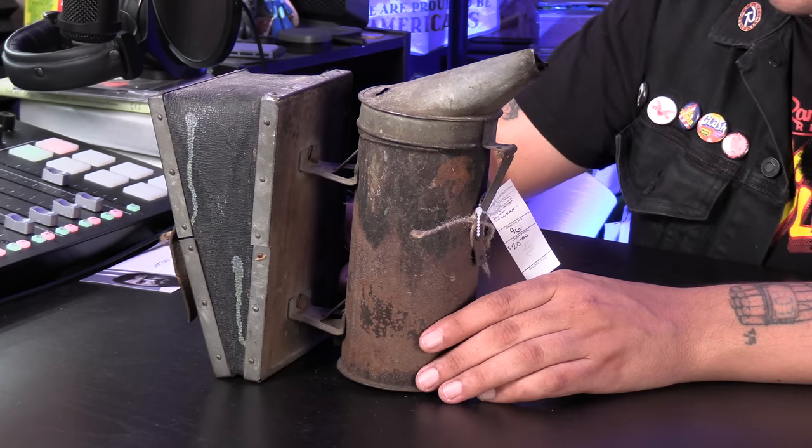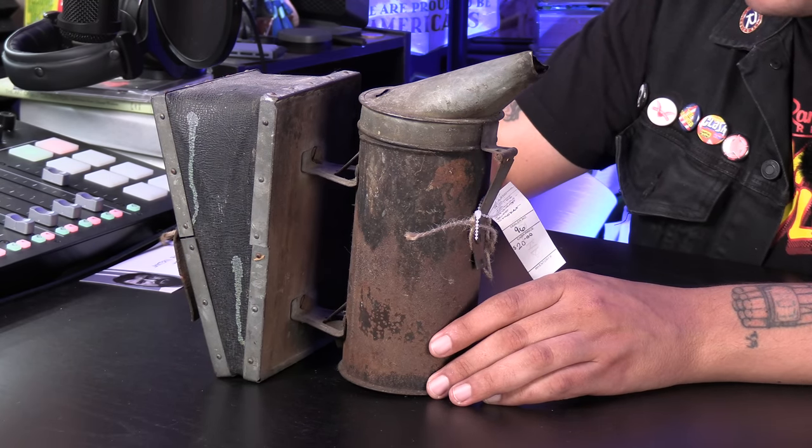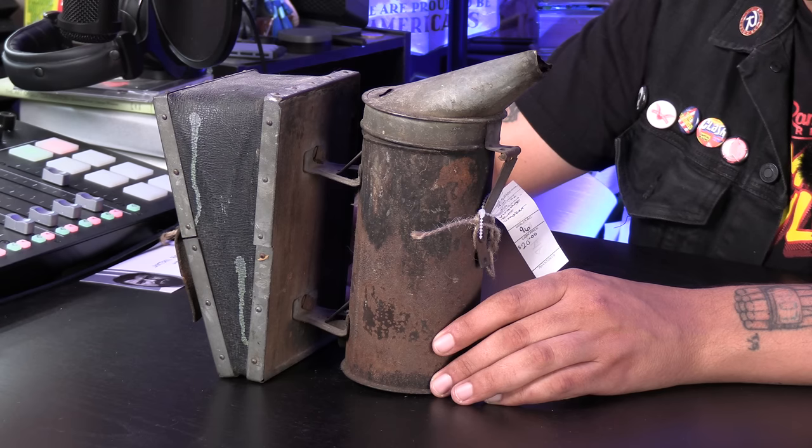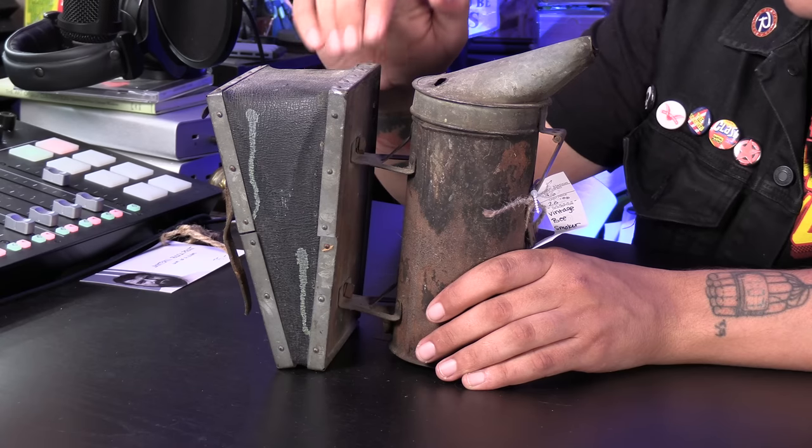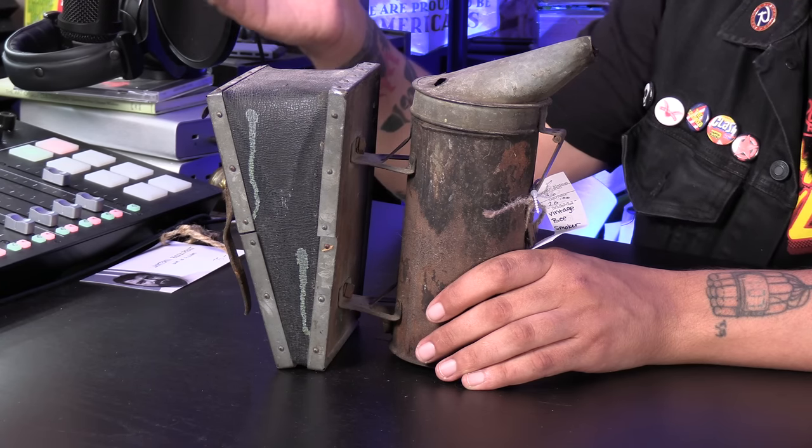628 Dirt Rooster would appreciate this. It's an old bee smoker, and I've seen him use some different techniques for calming the bees. So I would assume if you're an apiarist, is that the right word? Pretty sure it is. And you are a beekeeper of some kind, you might like this bee smoker. It's really old. And that's the thing: everything in New England is a lot older than in California. If you saw one of these in California, it'd probably be from the 50s.